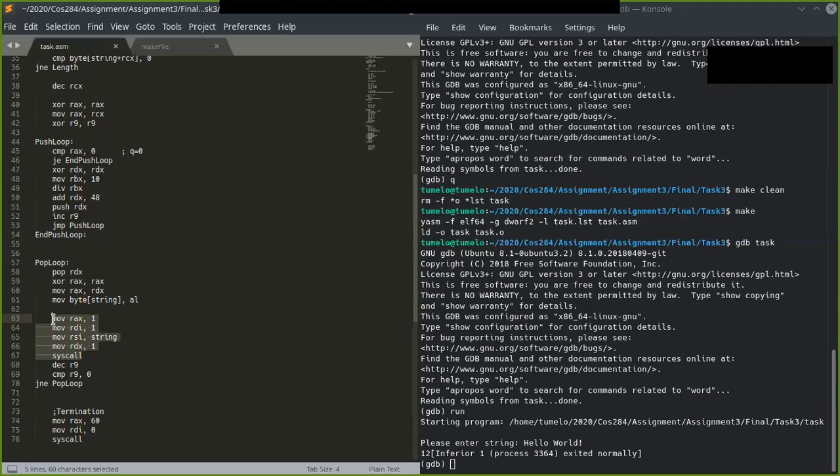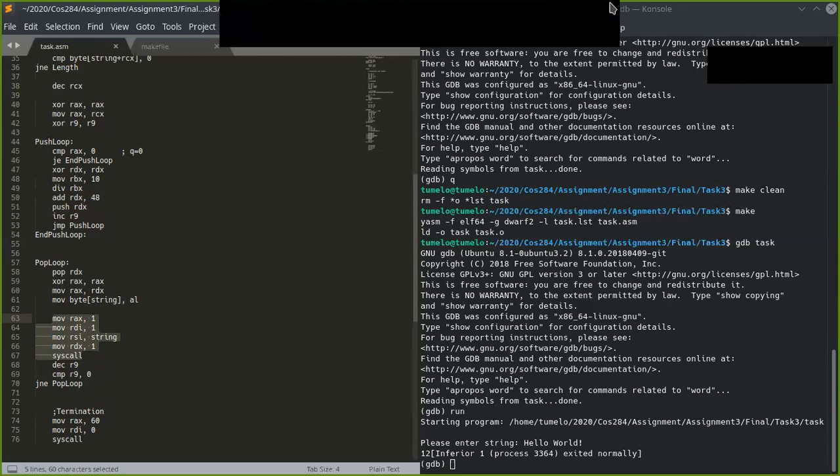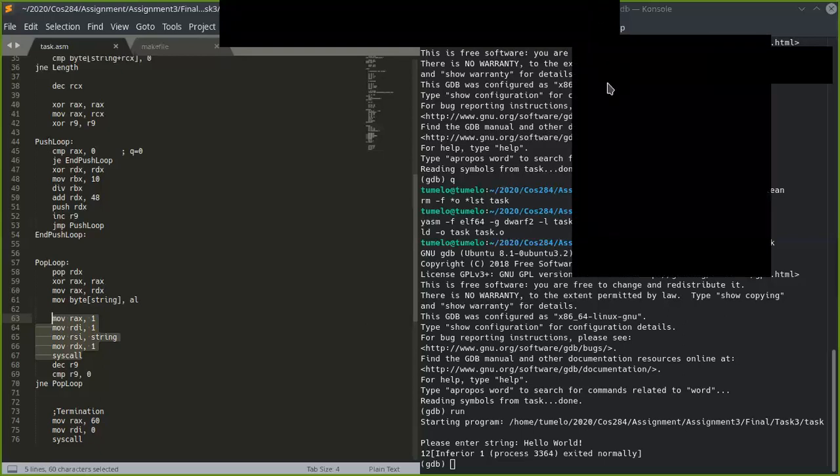So you're not supposed to use RCX when you're looping something. Maybe use R9, R10, but don't use RCX because it might give you problems. So I think this is where I end, guys.